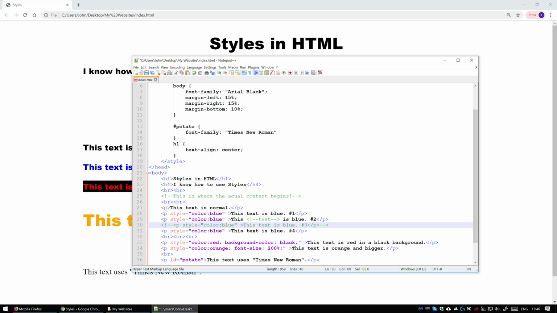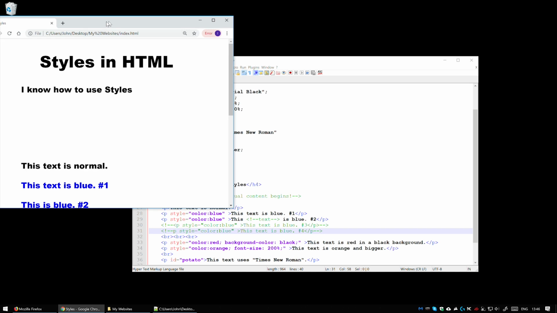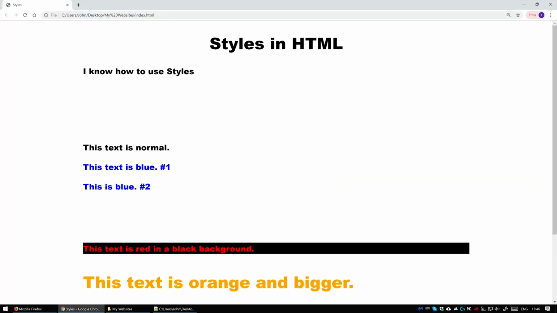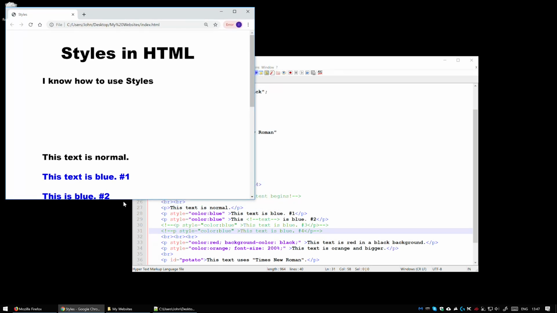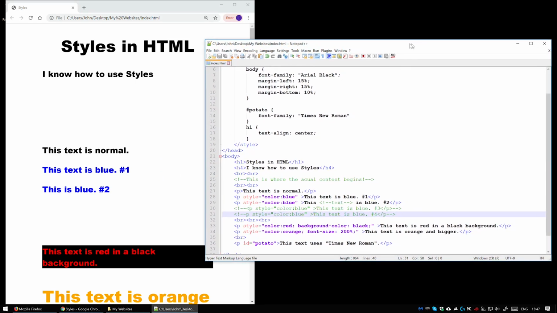And this one, I'm going to comment out completely, but I'm not going to use separate comment brackets. I'm going to use the ones that it already has. So let's see what happens. I'm going to save, I'm going to refresh. And let's see what happened.